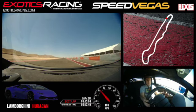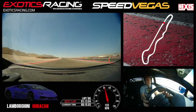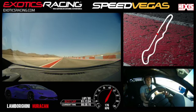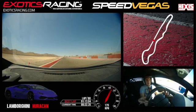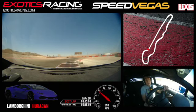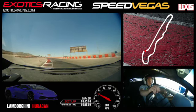Upshift. Upshift. Upshift. Keep going. Brake, downshift. One more. There you go, off the brake, turn. Back to the left, you're fine, squeeze the throttle.